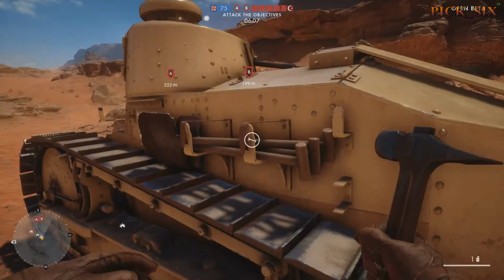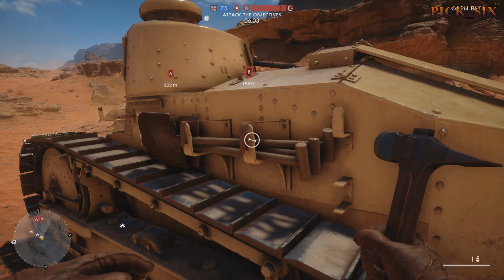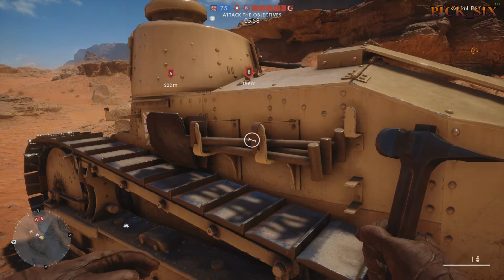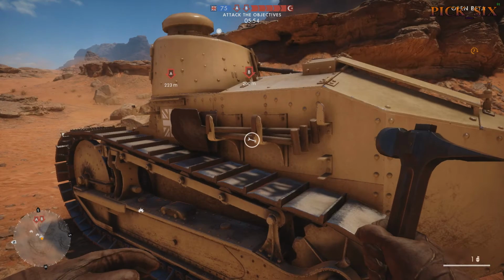So this one's faster to do if you're looking to level up the whole thing quick, or repair the whole thing quick, but you don't want to jump out. Or you can jump out, versus the other one that you have to stay in to repair it, and it's 20 at a time. So it's slower, but you don't have to leave the tank.